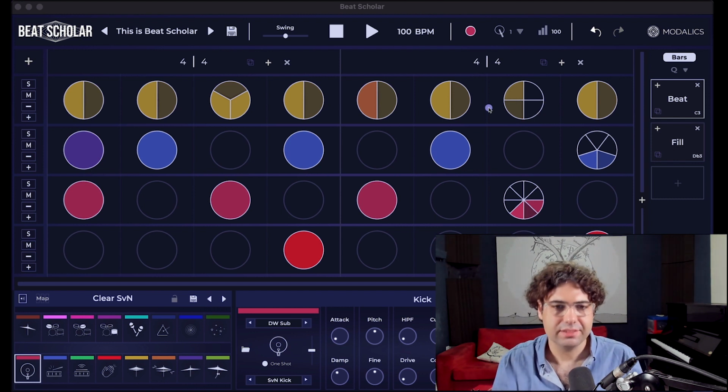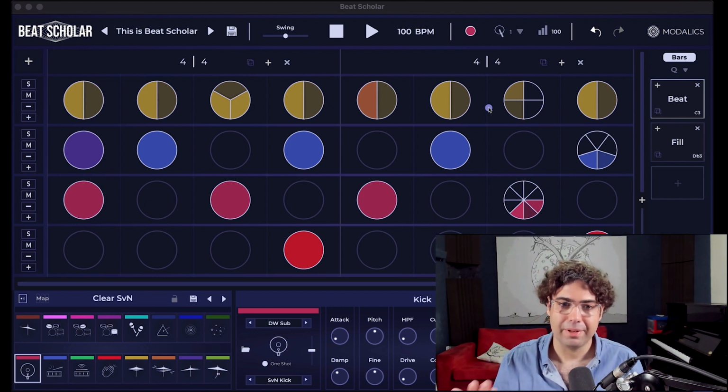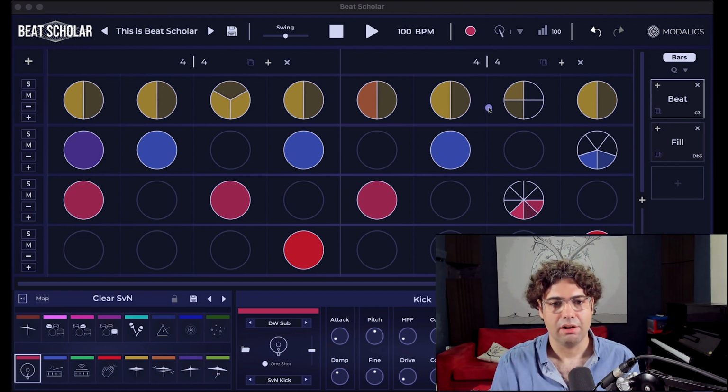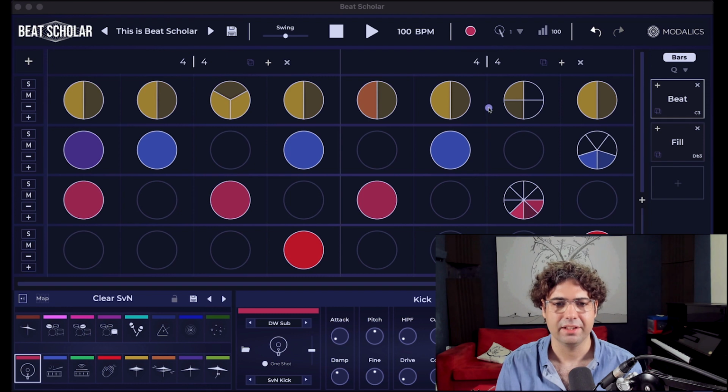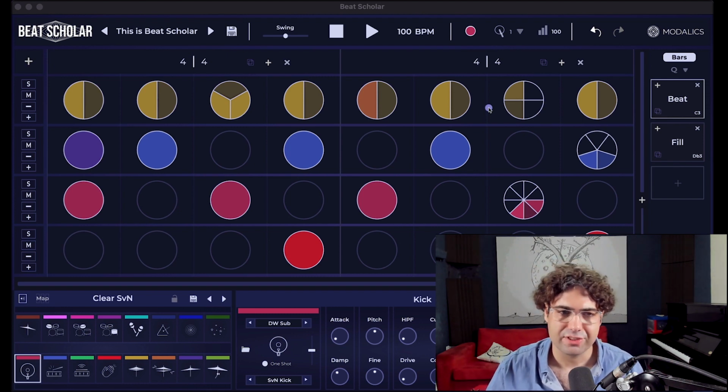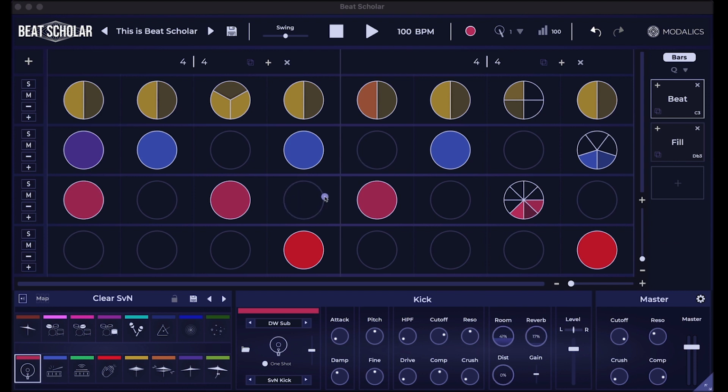After you've installed it, you get a standalone app as well as the different plugin formats that you've chosen to install. For this little tutorial, I'm just going to use the standalone app, but most concepts will apply to all versions. So you load it, you run the program, and the first thing that happens is you get some init preset, and we can just hit play and play it.